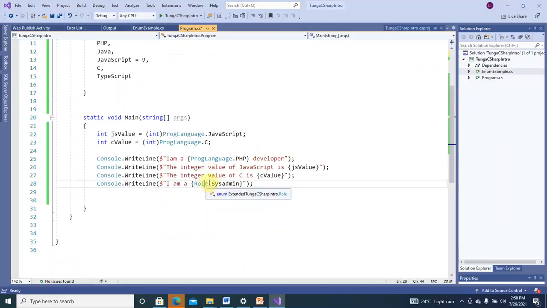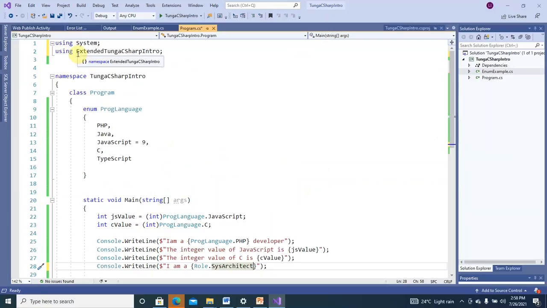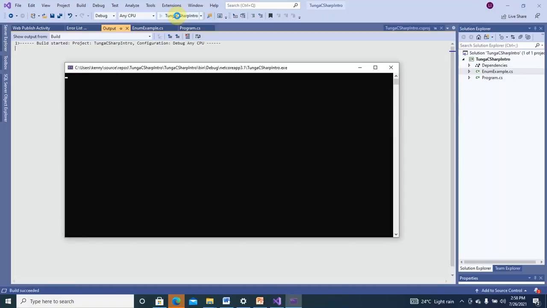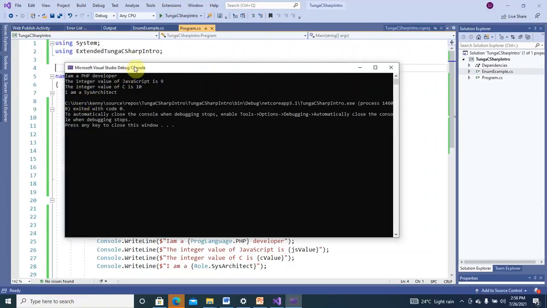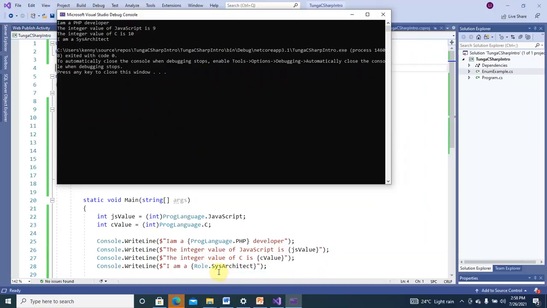You can see that it's not known again. And then if you use a dot now, you can see that it's available. So they are in different namespaces, but because we have imported it, it becomes available. This is for you to know what you're really doing. So this namespace thing should become a little clearer, and the using keyword, which is the keyword we use in importing external stuff, should become even clearer. If you run it now, you can see that it runs fine, the same way it ran the first time. You can see I'm a system architect, because what I use here is the role of system architect.